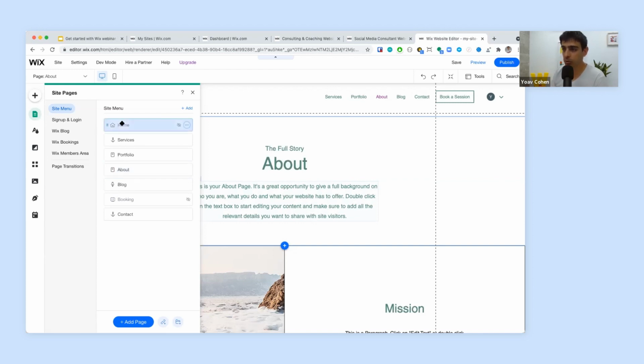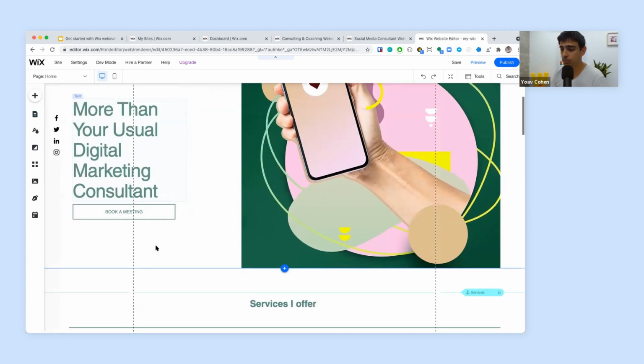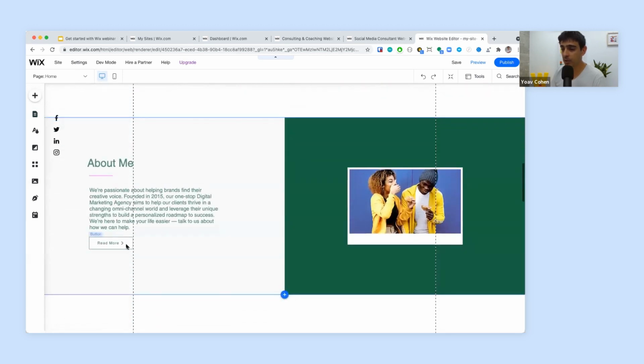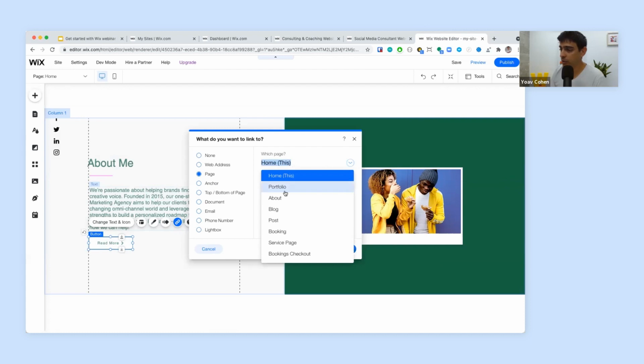You'll customize it to be your own. But if you go back to our homepage, we now want to take care of that button and link it up to that page. So here's where I'll go. I'll select our button, select the link, select the page that we want to work with, in this case about, and that's pretty much it.